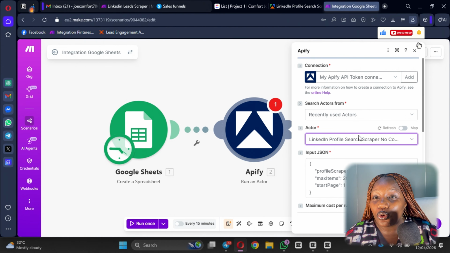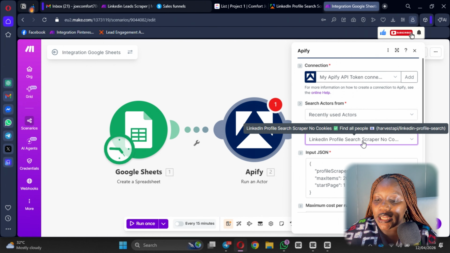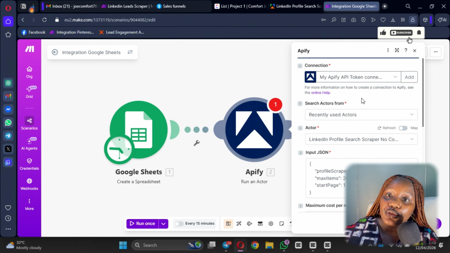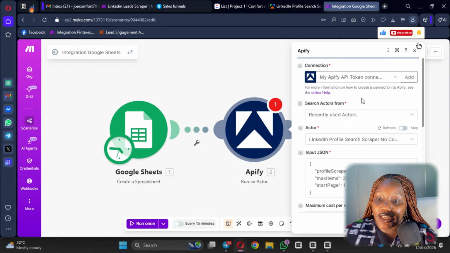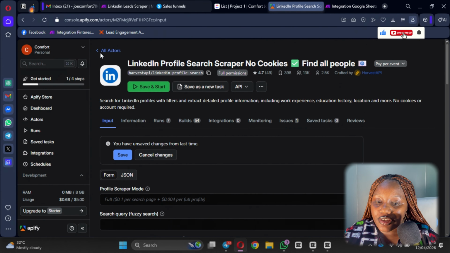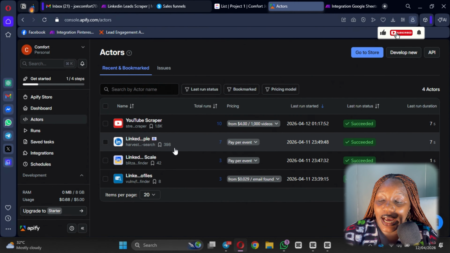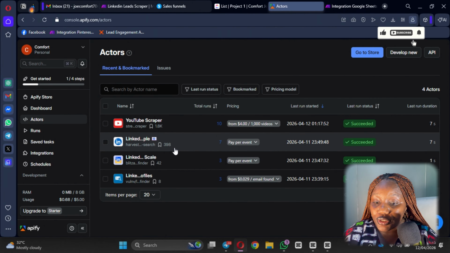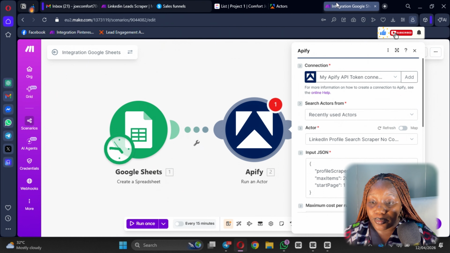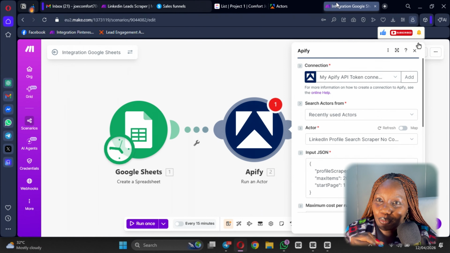If you do not pick it up and save it or make some edits on it, you're just going to see the list of all the actors that Apify has, and it might be a struggle for you to find which one works for you, because like you can see here, they have a bunch of other ones that can still do the job. So you have to go into Apify itself and test and check the one that will be good for you, the one that you want. Then you can go into your setup and use it. That way it just saves you time and stress. And every time you use any of those actions, you are losing some cents from the $5 that they give you. So if you are trying to do it for free, you will have to try to manage your money as much as you can.